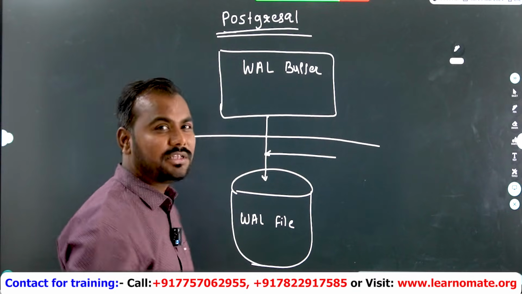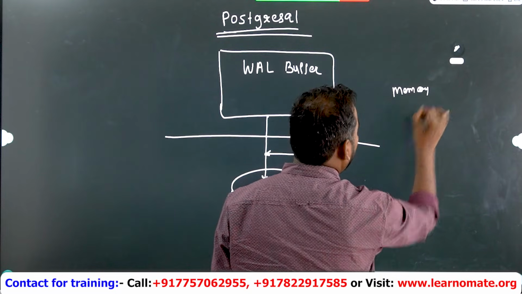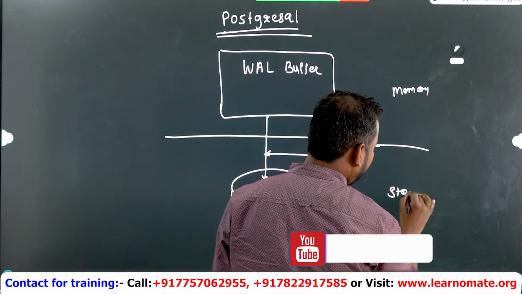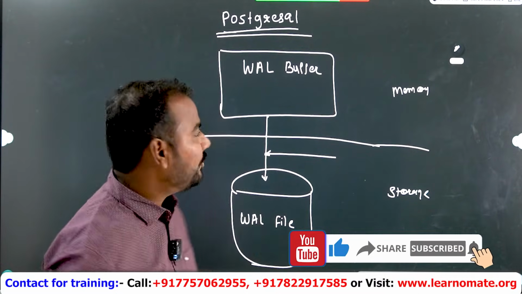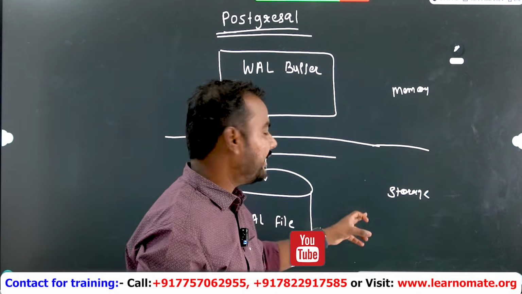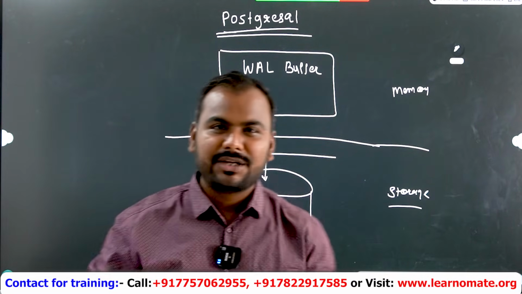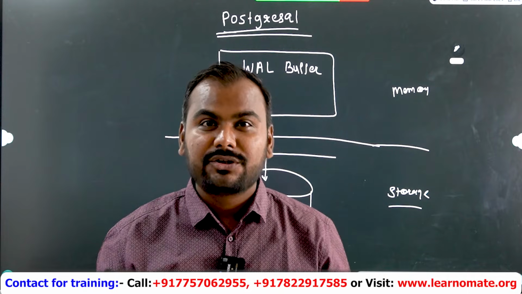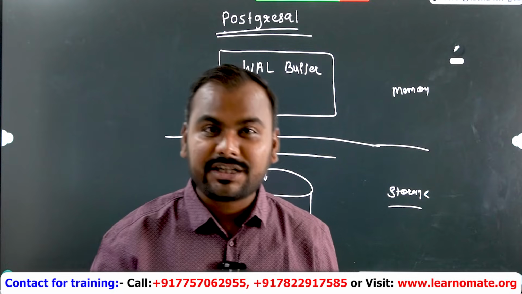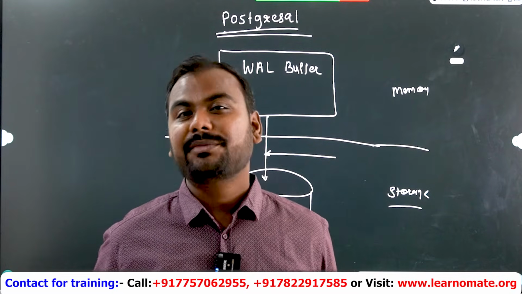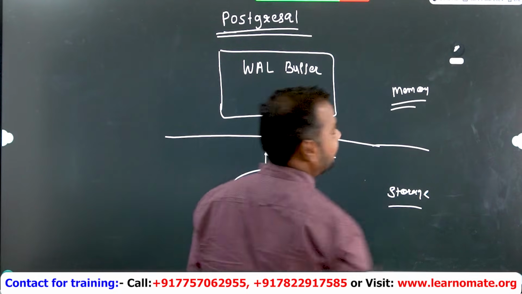When we talk about the PostgreSQL architecture, the top portion is your memory part, and below you have a storage part. And we know one thing: writing data into memory is much faster compared to writing data into storage. Take an example: I'm telling you this concept, and you are writing this information to your memory, not to the storage, because writing to the storage would take time. So whatever concept I'm telling you now goes to your memory first. This is very fast.